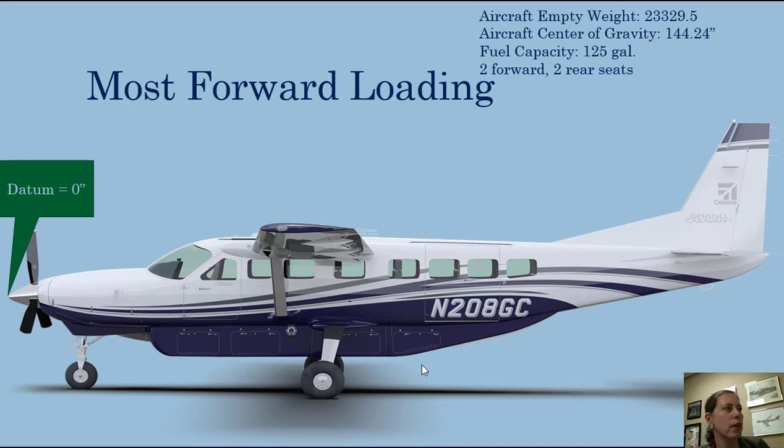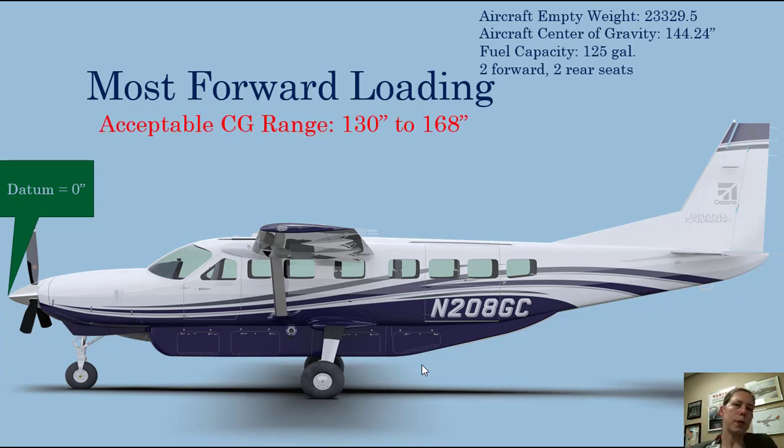I've moved over our new aircraft empty weight, our new center of gravity, which we just calculated, and some other information: our fuel capacity, and the fact that our theoretical airplane, I know this is a larger airplane than the 4-seat airplane in the picture, but it's theoretical, so our airplane in our example only has 2 forward and 2 rear seats. Maybe we have a lot of room for cargo in the middle of it or something, I'm not sure.